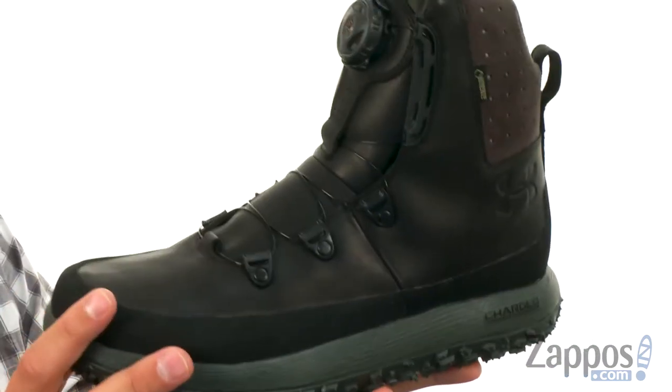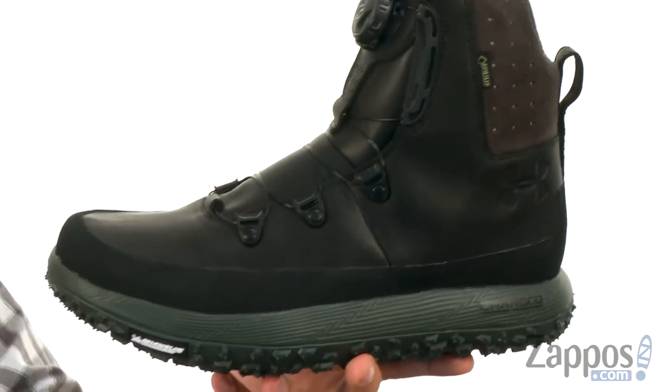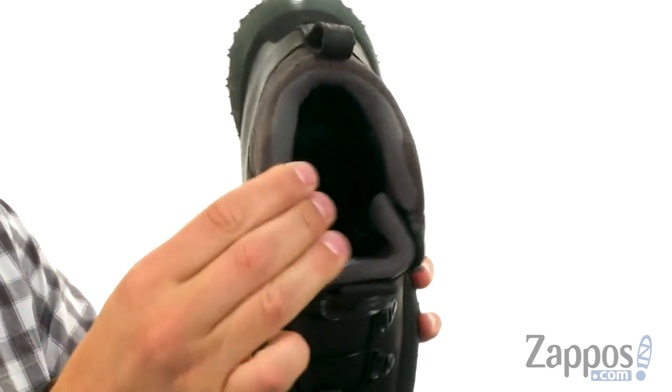You do have a synthetic and textile upper — it's really sturdy with that Gore-Tex membrane in there. Keep your feet dry because it is waterproof, it's fantastic. Got that Boa closure there in front, so locking your foot into place can be really quick and easy. Lots of padding around that collar.